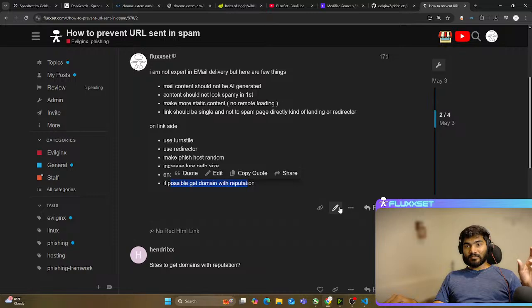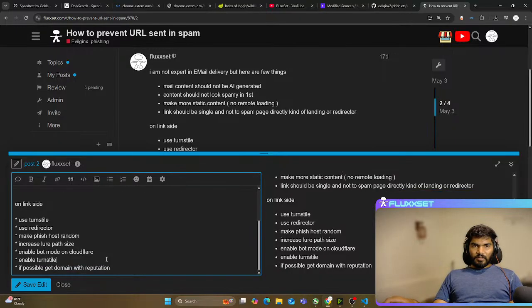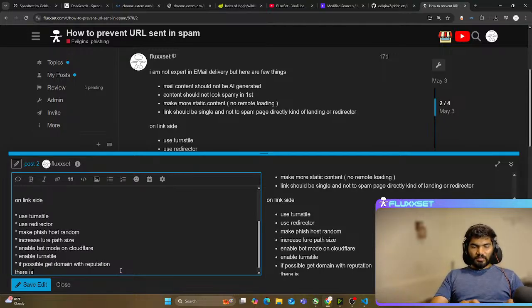Enable the turnstile is missing, so let me add enable turnstile. And there is a new solution also, which is using an iframe, loading the website inside an iframe. Okay, I think this should help.